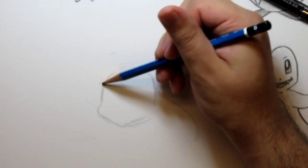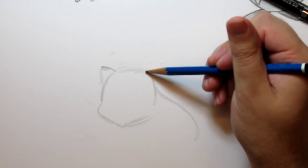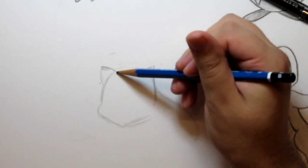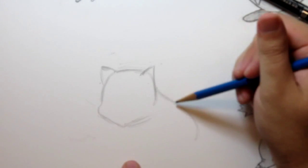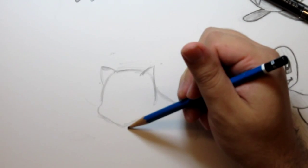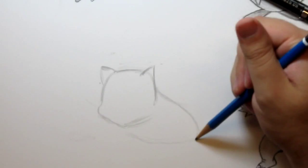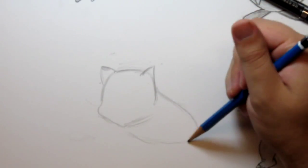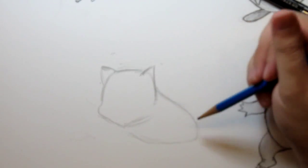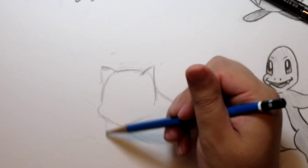This is going to be the head, and you have an ear here. The ear juts out, much like kind of Jigglypuff's ear. And another ear here. Notice how small the body is. I'm just going to make from kind of the chin point this little oval shape — it looks weird now, but it's going to be the major body. It looks weird, but it'll come together. And then right here under the head, make another shape.